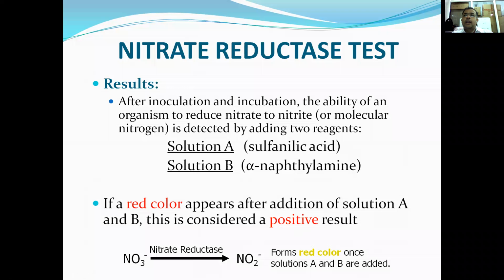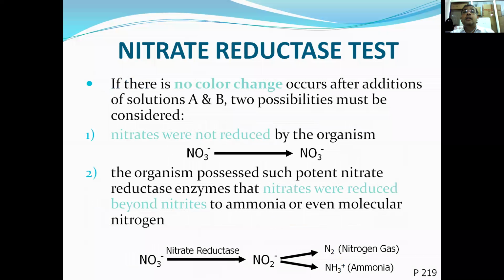Okay, overnight culture, next day you have to add solution A followed by solution B, and you have to see if there is a red color, you can say nitrate reductase is positive. Now, a little bit of complication is when there is no color change. For example, red color indicates undoubtedly that the nitrate test is positive.